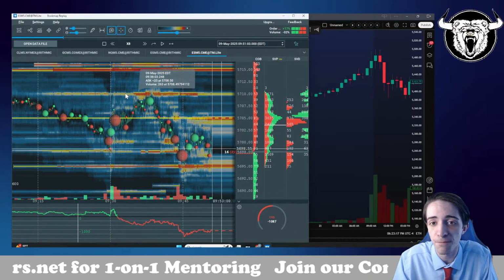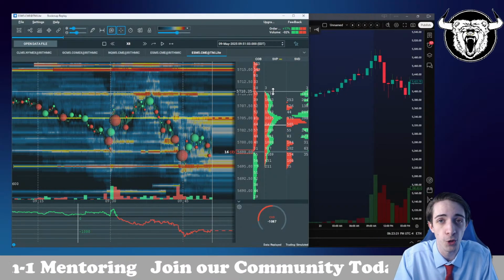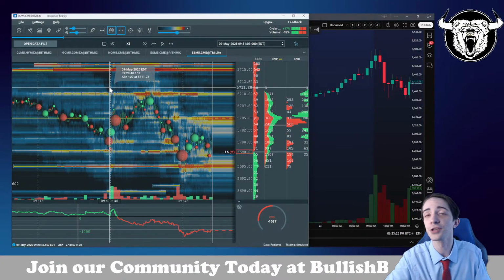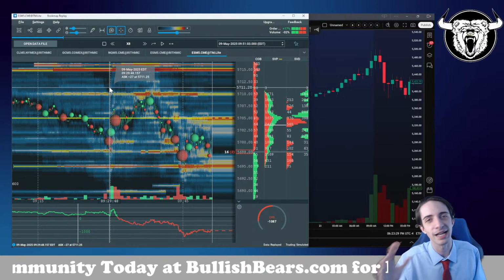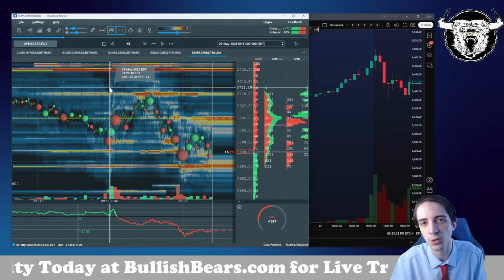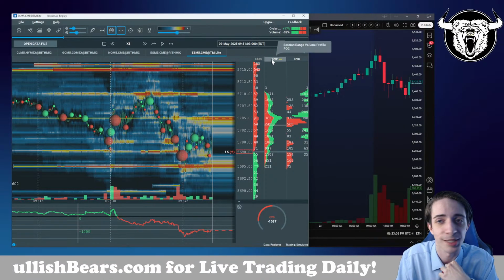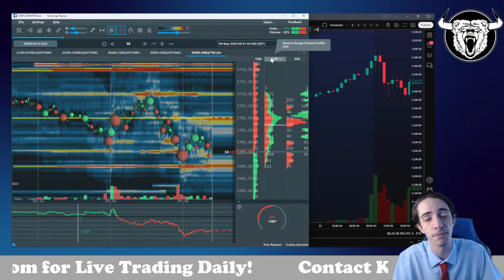In fact, I do have Bookmap up right here because I wanted to show you guys an example of volume profile with Bookmap. Now, guys, if you're part of the community, you know I use Bookmap every single day, all the time. All my entries, I gotta use Bookmap because it's a fantastic tool for order flow. Now, with that being said, I also use the session volume profile on Bookmap. Again, volume profile giving me an idea of buying and selling.